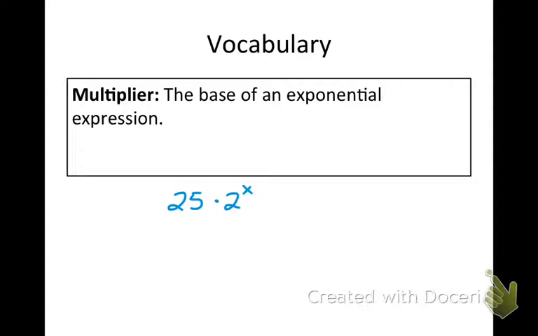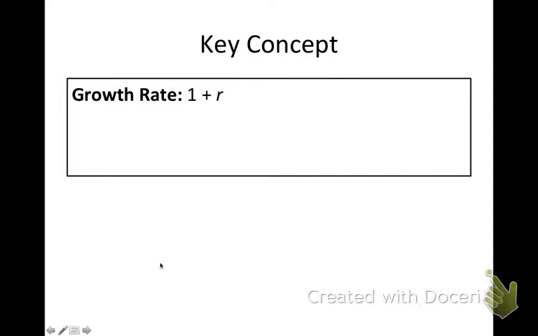Order of operations tells us we're going to do what first? Exponents before the multiplication. So don't do PEMDAS backwards and multiply that and then say my multiplier is 25. It's not. Your multiplier is 2 in this problem. Got it? All right. When we're talking about a growth rate, we're going to be thinking about 1 plus whatever that rate is that you are growing by. And the reason why you need to have the 1 plus is because the rate is usually given to you as a percent, right?